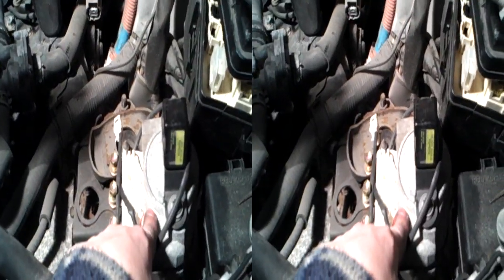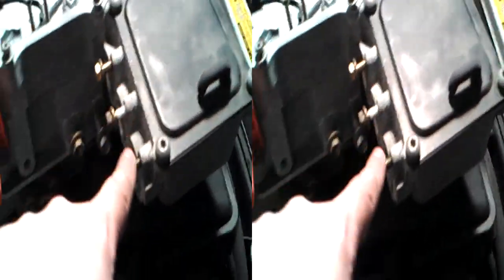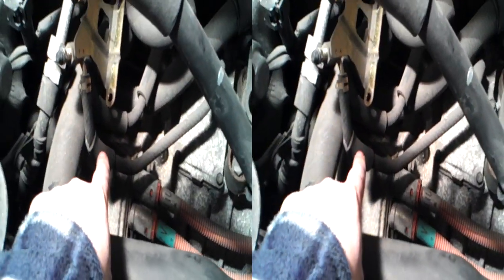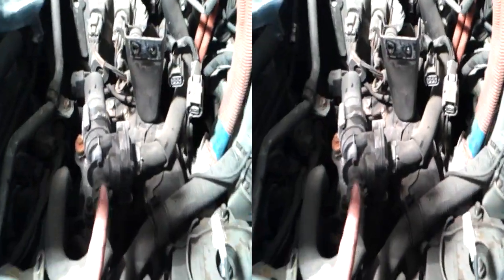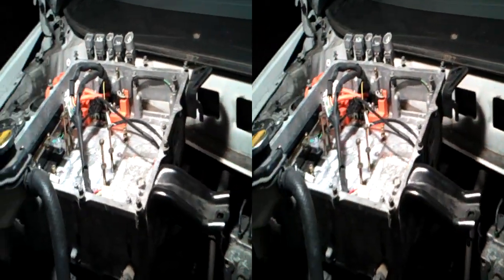Undo the high voltage connections — this is for the motor generator attached to the engine, and then the one over there. You basically just simply take them out, three bolts, and it comes out once you undo the actual electrical connections. That's the actual traction motor — that's the one underneath here. You've got two: one there which is the starter generator, and then one under here which is the traction motor, and it does regen as well. That is the coolant pump, which tends to go faulty and you have to take out the HV unit to get to it. There's no real way to do it otherwise. It took me about an hour, and the fact that I've gutted it is irrelevant — you just need to undo the HT connections and then you can get it out.